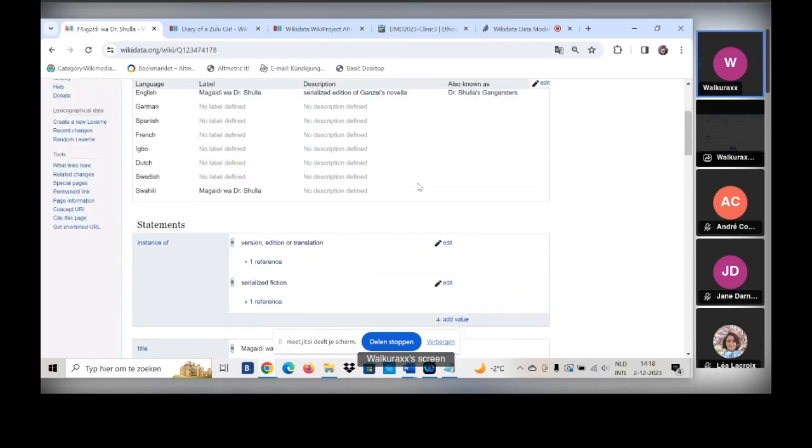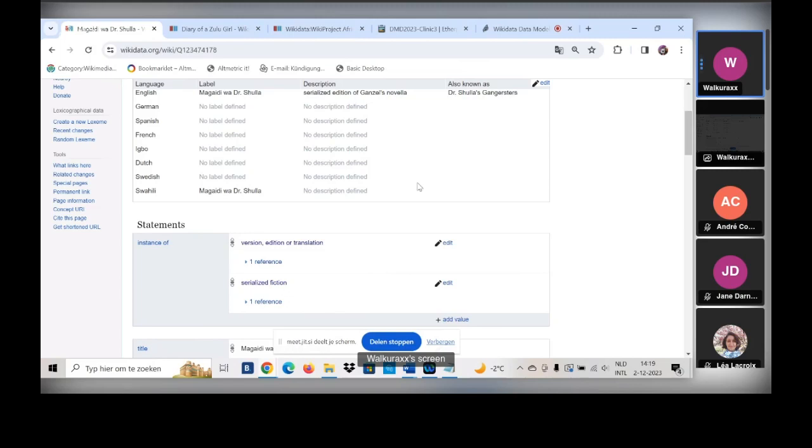because I very much feel that serialized fiction is an edition of a literary work, but I also want to be able to retrieve all serialized fiction that I'm describing, and that's why I added a second value to the property. That's why I added serialized fiction.